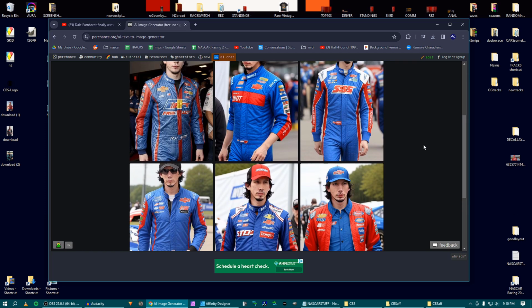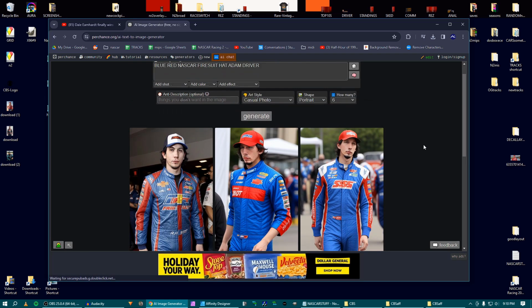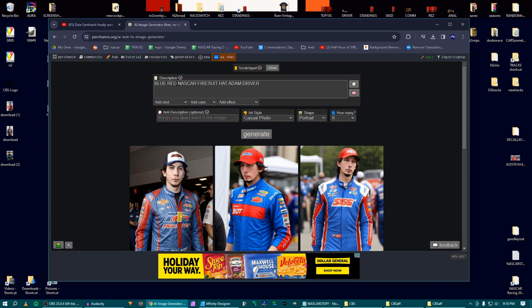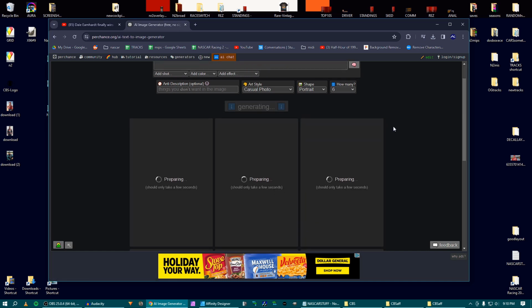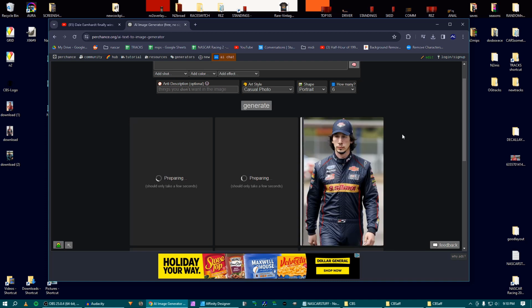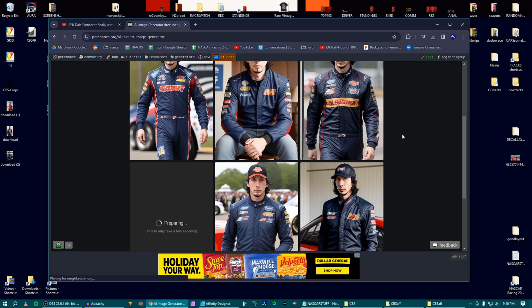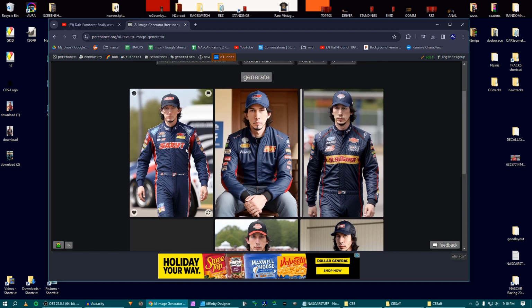See, they're grabbing... The red's too bright, so let's try dark blue, dark red. You can see the address up there, perchance.org. So we're going a little too dark. Oh.